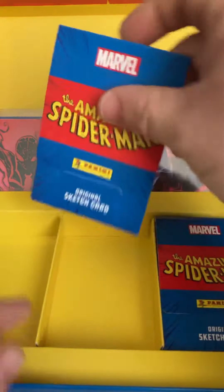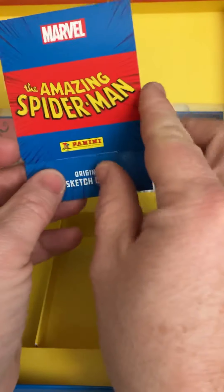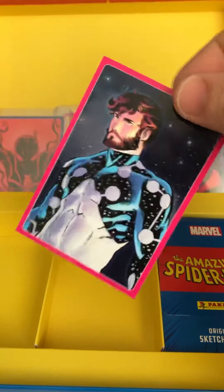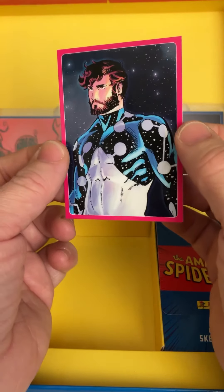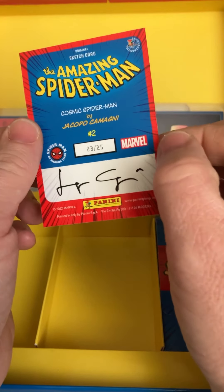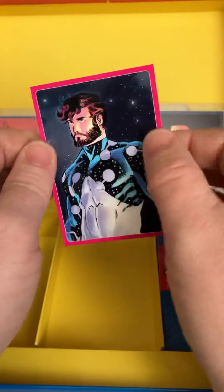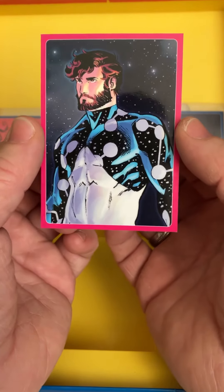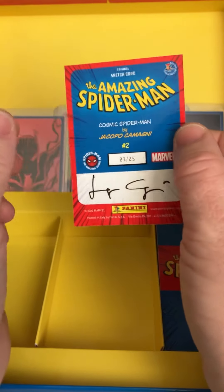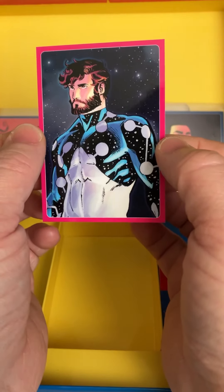And for today I will open the last card out of five, and in the next episode I will reveal the other cards. A pink one, but this character — I don't know this Spider-Man from the Spider-Man universe. It's the Cosmic Spider-Man, number 23 out of 25. I'm not familiar with this one. Maybe if somebody has experience with the Cosmic Spider-Man, feel free to add comments below — maybe you can mention in which comic book his first appearance was. I'm very curious.